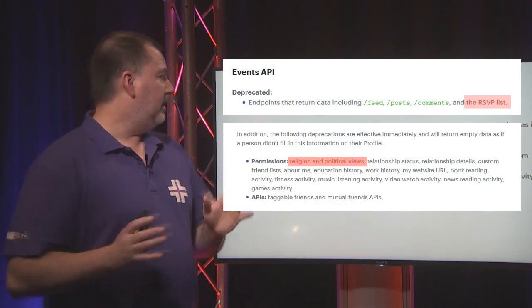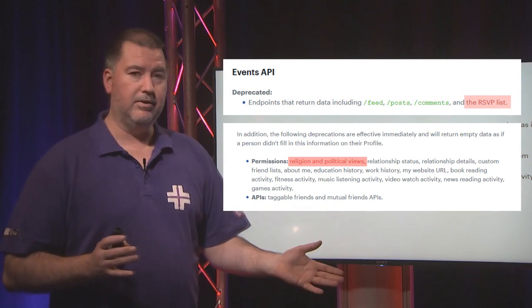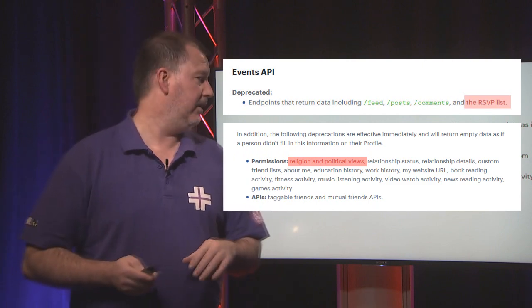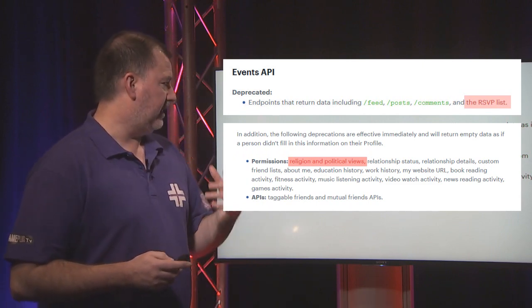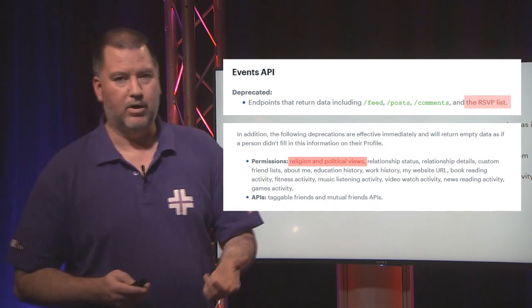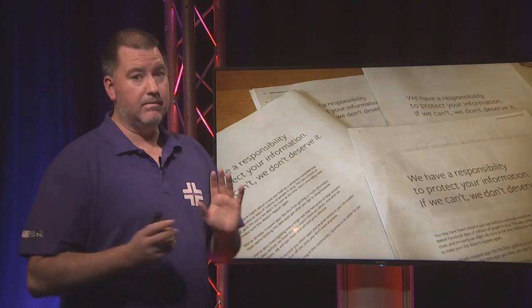Another big change they've made is that you can't get things like religious and political views anymore. Again, very probably dangerous data to be putting out there in the wild. And also a lot of other things now, like the books you read, the music you listen to, and the videos you watch. So Facebook have cut down a lot of information there. They've made an effort.